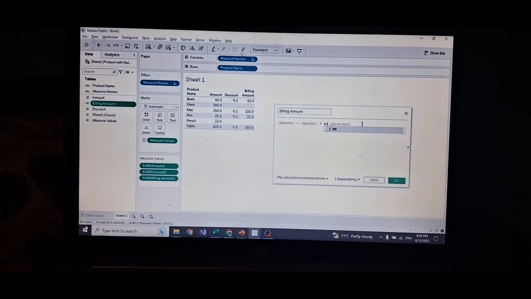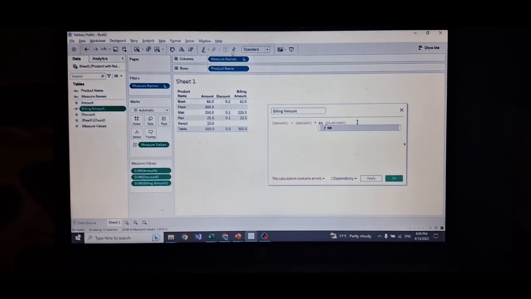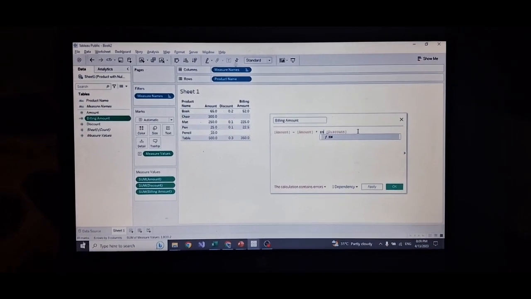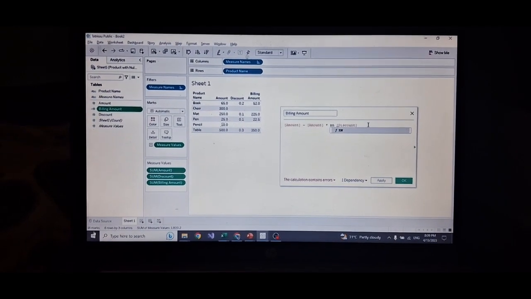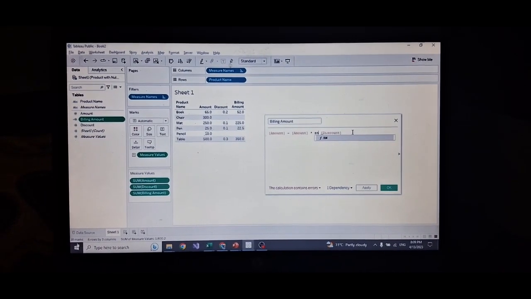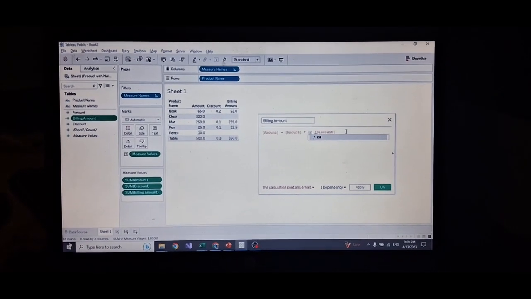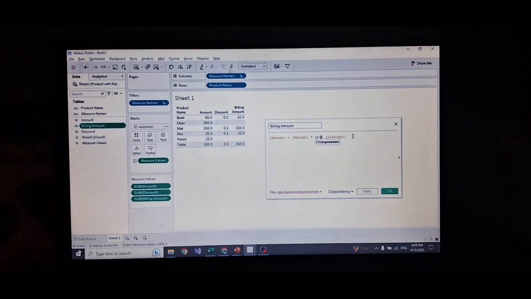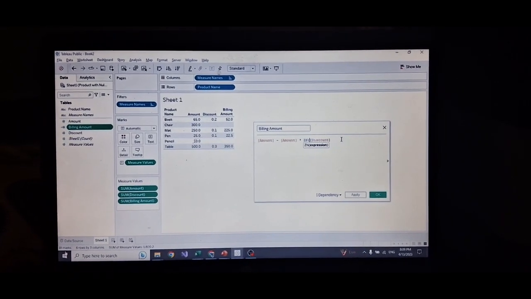If there is a null value, replace that null with 0. That is the meaning of ZN. I'll just enclose this within the ZN function.